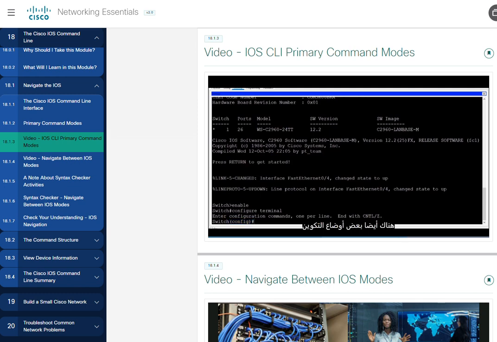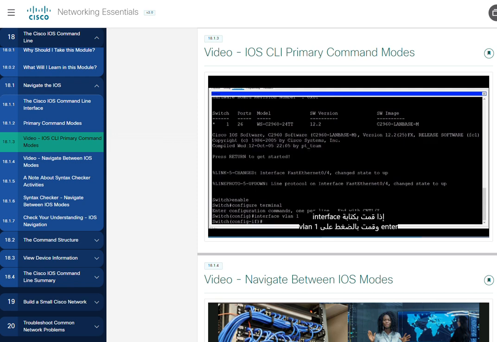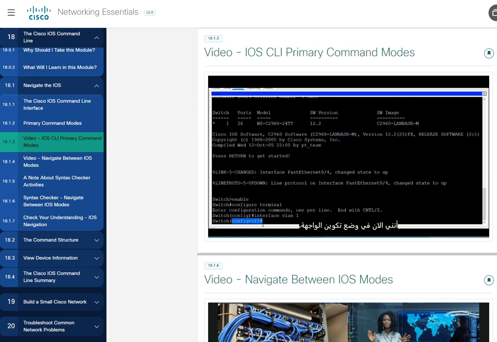There are also sub-configuration modes like interface configuration mode. If I type interface VLAN 1 and press enter, I'm presented with a prompt that indicates I am now in interface configuration mode.